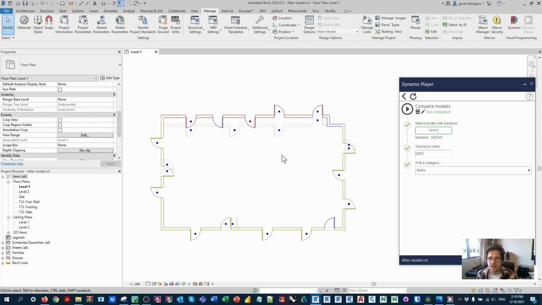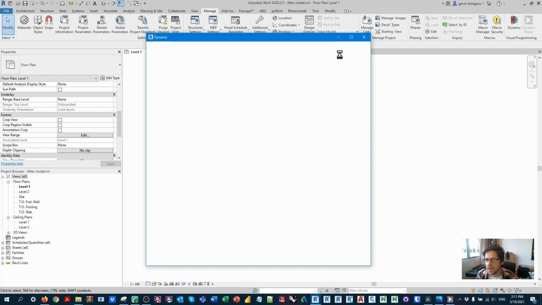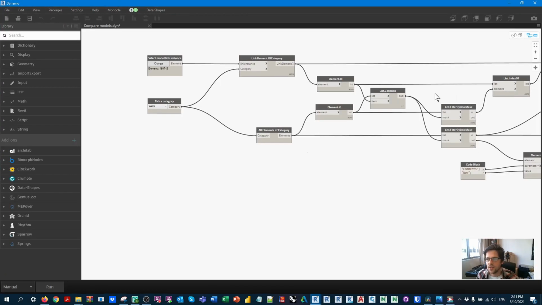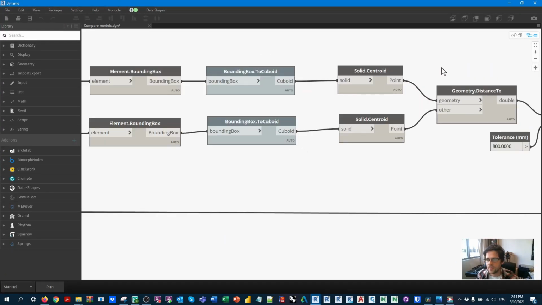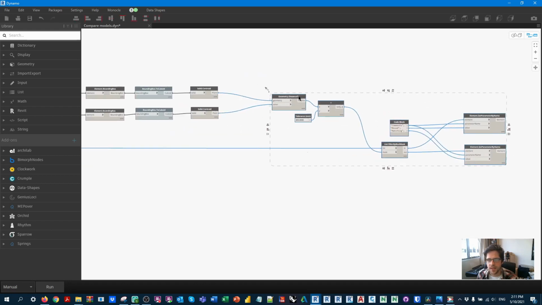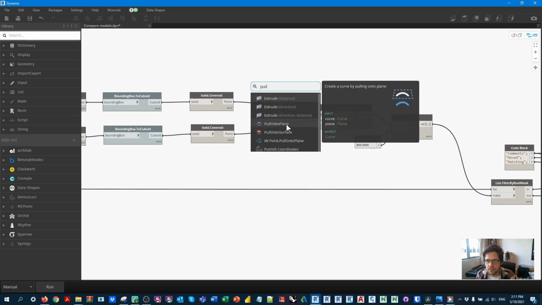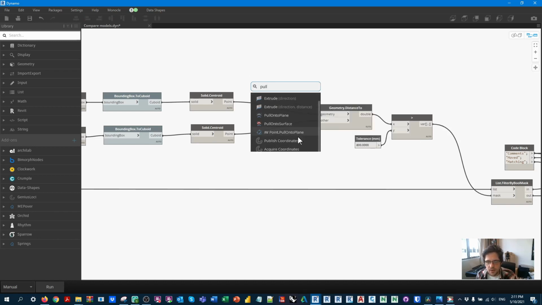In this case, I guess I might just show you quickly how you'd pull these elements to a common plane, because I think that's a really handy technique potentially. So you only compare them on the Z plane. It's not too hard to do. In this case, we just need to go to our centroids. And I think in this case, we can probably pull the geometry to a plane. I'll just double check what pulling options we have. So we've got pull onto plane for curves, pull onto surface. I think points, we only have a custom node for it.